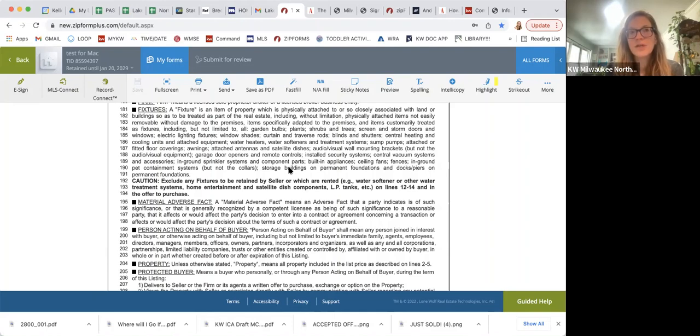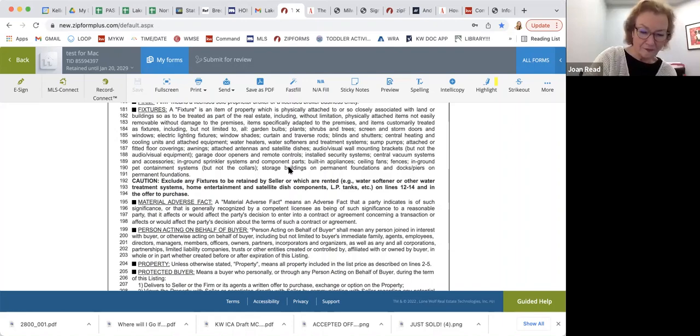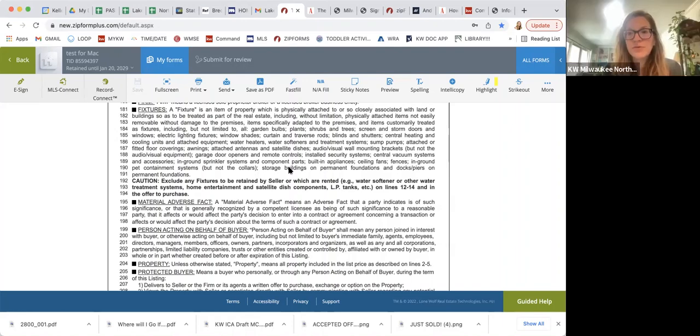Another item that we get a lot of confusion on are TV brackets. So the TV itself, on that TV bracket is considered personal property. You can take that TV off the bracket and take it with you. The bracket itself, though, is considered a fixture. It's affixed to the wall. If you removed it from the wall, patching and painting would need to happen.